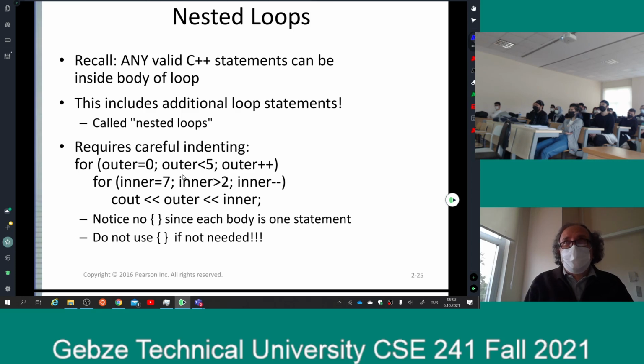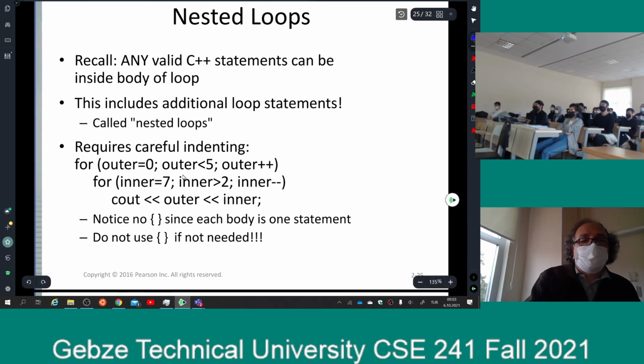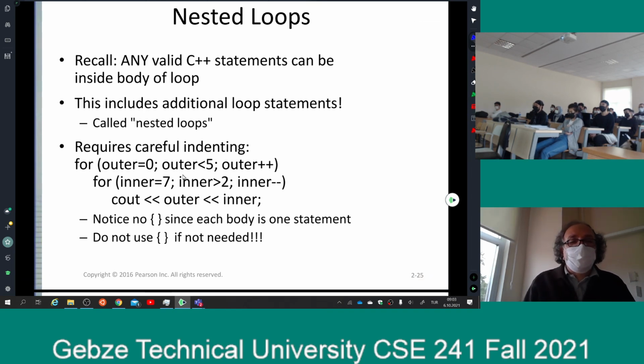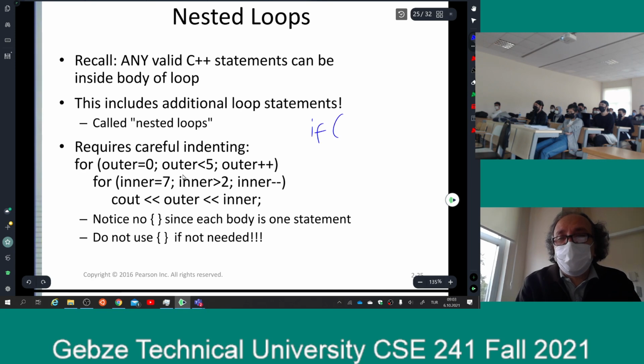Usually, for an if statement or the while statement or for anything, if you have a single statement inside the loop or if statement, we don't use these curly brackets. Okay, don't use the curly brackets if they are not needed. That's the rule. Some people write it that way, but I don't like this kind of statements.